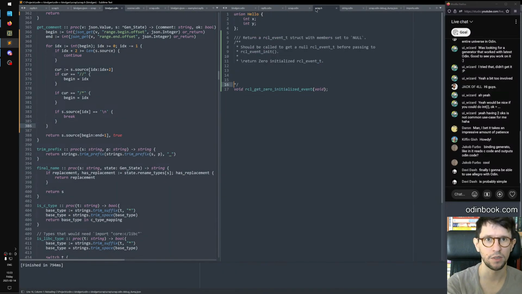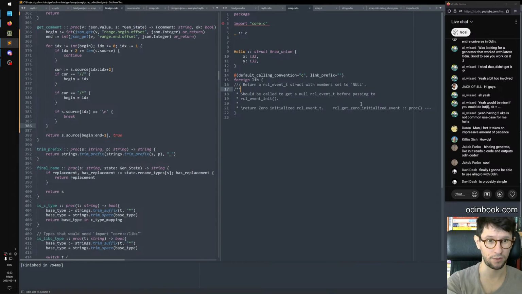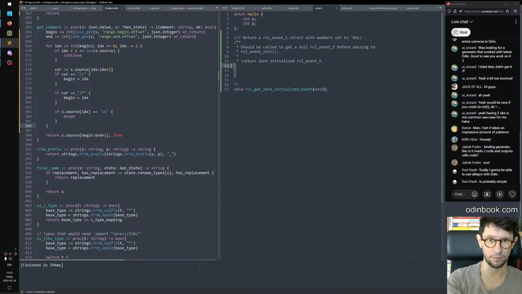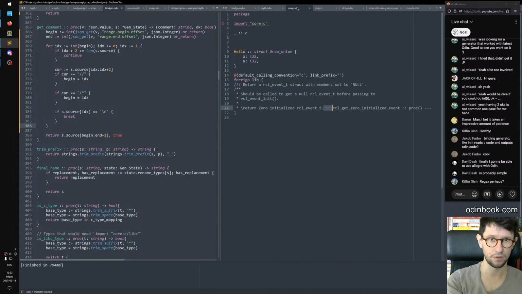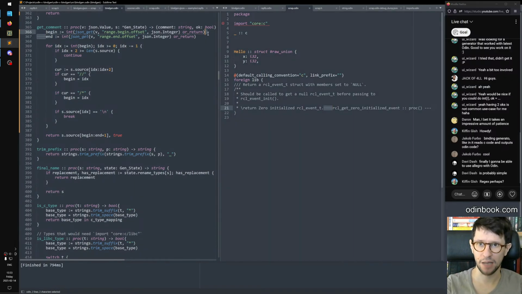I guess it's a bit dangerous to rely too much on what Clang is doing. Yeah, it's just going to be easier to scan manually, I think.